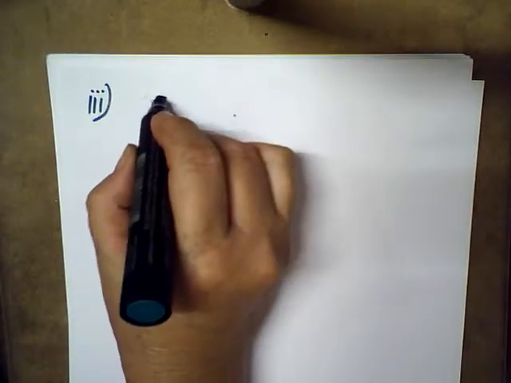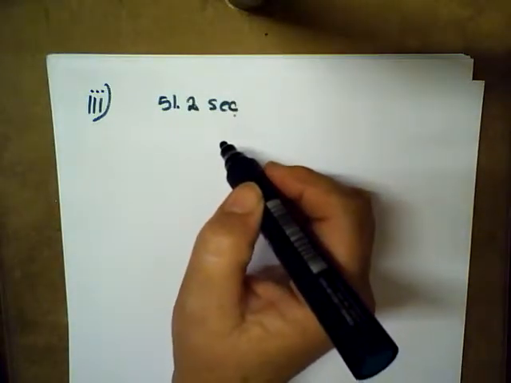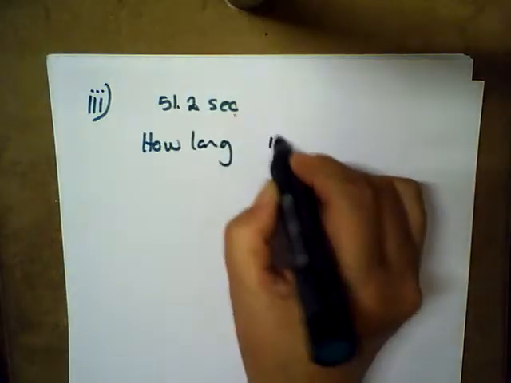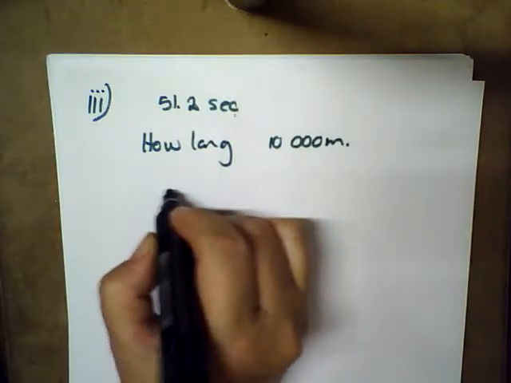Let's go on to the next question. The winner finished 51.2 seconds ahead of Ben. That was part 3. How long did the winner take to run the 10,000 meters? We know that Ben took 33 minutes.